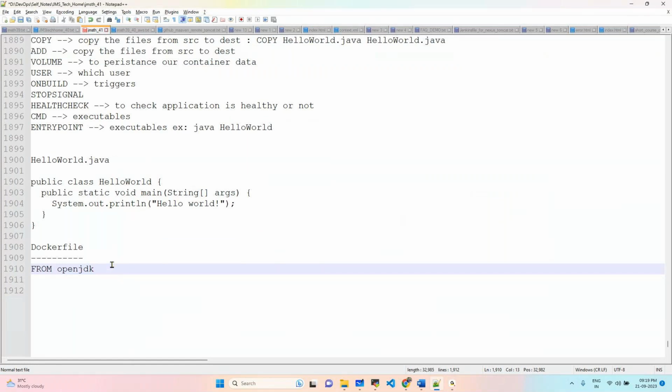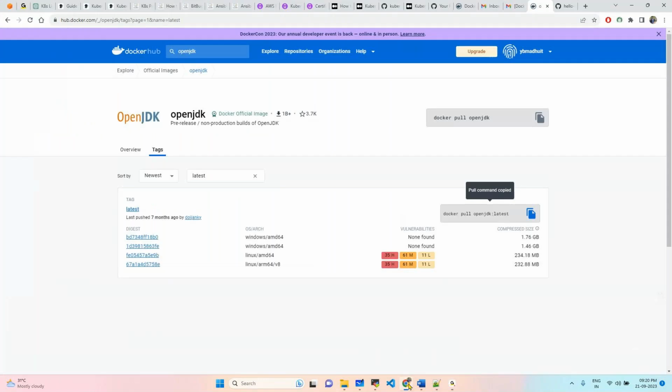Okay, sir, fine. I want to know which OS is being used, which base image is being used here. Basically you can see the Dockerfile also. To build this OpenJDK, what Dockerfile did they write? Let me show that also. You don't need to try to understand it right now. We are going to see that going forward.